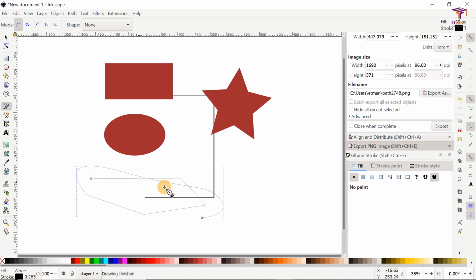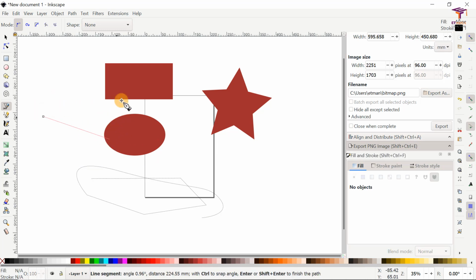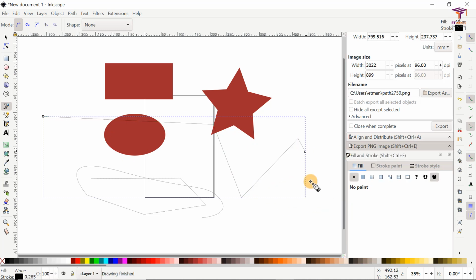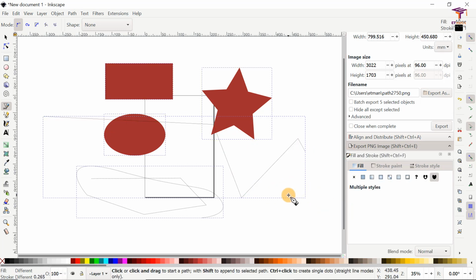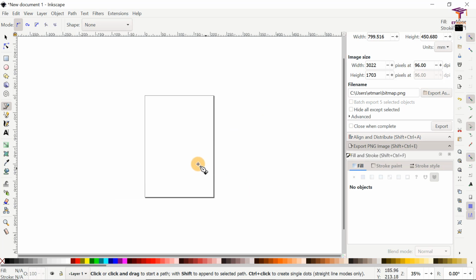So you can draw a lot of things. Most of the diagrams require simple lines, so it should not be a big deal because you can draw simple lines with this tool very easily. See, like this. And it has many other features, and fortunately you do not need to learn complete Inkscape. As a teacher, you need only a few elements of Inkscape to draw diagrams required for your teaching.